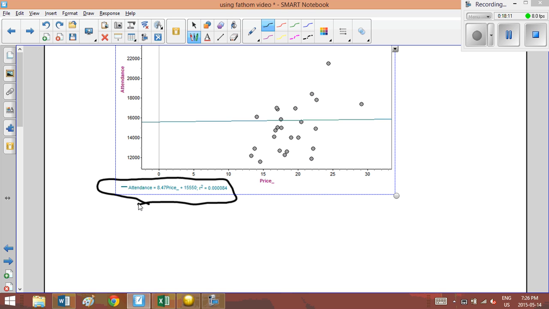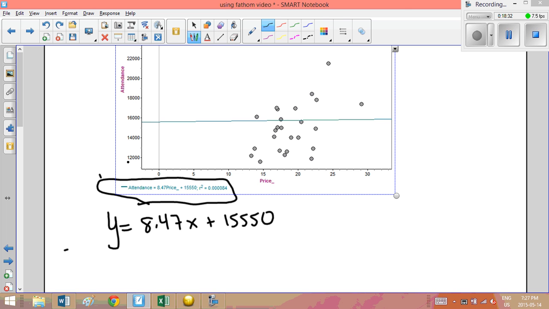So first of all, if we go back to grade 9 for a second, basically what this is saying is that the equation of that line of best fit is y equals 8.47 times x plus 15550. So it is a line the same way that a line was in grade 9. It's just instead of y, it's attendance, and instead of x, it's ticket price.